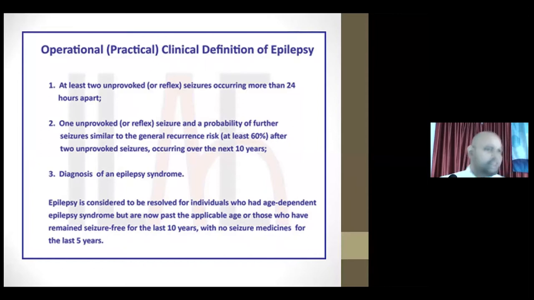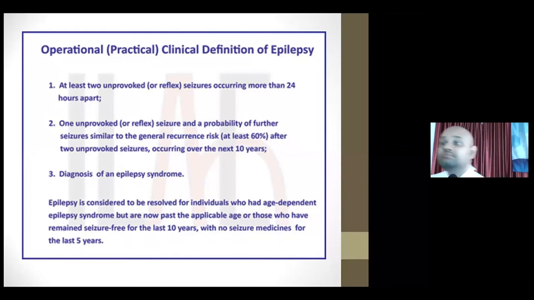So a stereotypical example would be benign epilepsy with central temporal spikes. Yes, even with a single seizure, with a typical EEG and typical seizure semiology, you'd be able to diagnose epilepsy in those patients. That's because we class all these patients with similar seizure types, age of onset, the typical EEG, all those features, into one, and then we call those patients to have a syndrome. So you'd be able to, even with a single seizure and typical EEG, diagnose an epilepsy syndrome in those patients. So pediatricians will know a little bit about that.